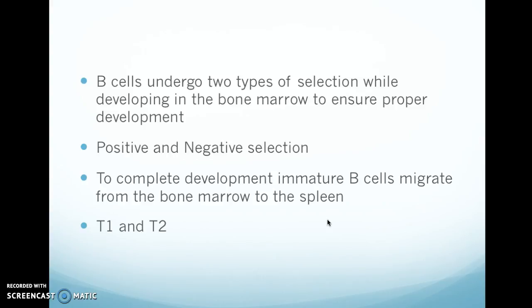T2 B cells then differentiate into either follicular B cells, also called FO B cells, or marginal zone B cells, MZ B cells, depending on which signal they receive through the BCR and other receptors. Once differentiated, they are considered mature B cells. So once they have been put in their different categories, they are the mature B cells that we know.